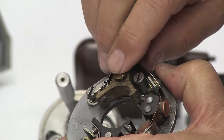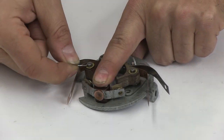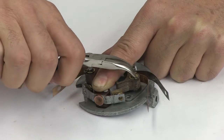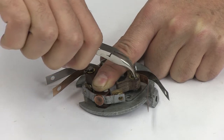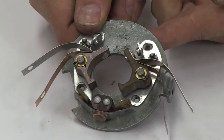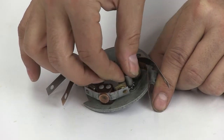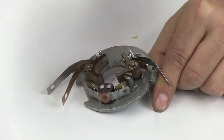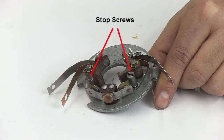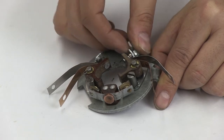Now place a brass washer on top of the left and right fiber arm of the point. Next, insert the cotter key in the post to lock the points in place. Now install the left and right stop screws at the front of the breaker plate by hand. The stop screws act as a lock for the points and a bumper to stop the points from swinging too far back or floating while the engine is running at high RPM. Next, install the left and right lock screws in the back of the breaker plate. These screws act as a lock for the points.